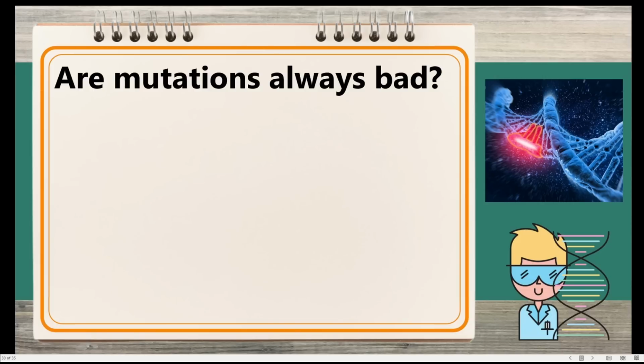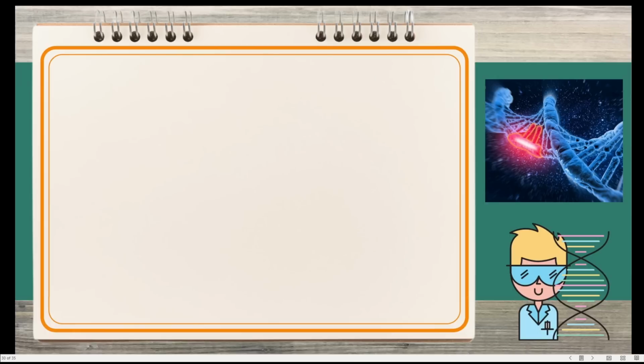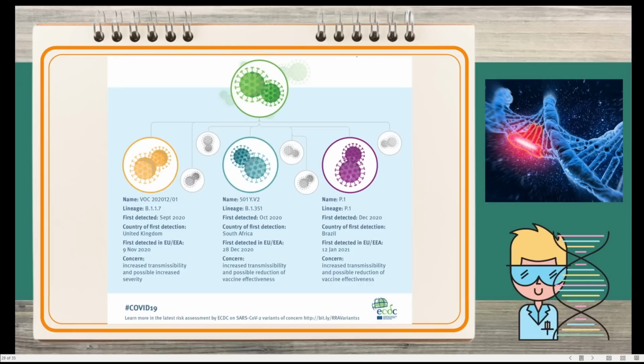The question is, are mutations always bad? The answer is no. Okay, why? Because we have what we call favorable mutations. Why are there favorable mutations? Because these mutations give organisms an advantage over others. This ensures their survival. So for example, yung nasabi ko kanina about the COVID-19 virus variants.